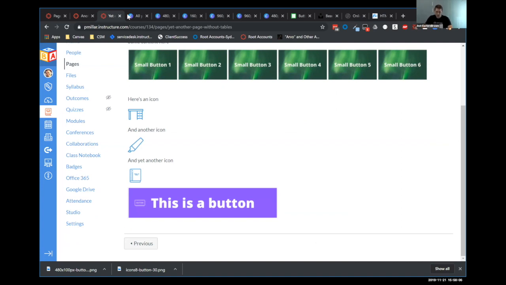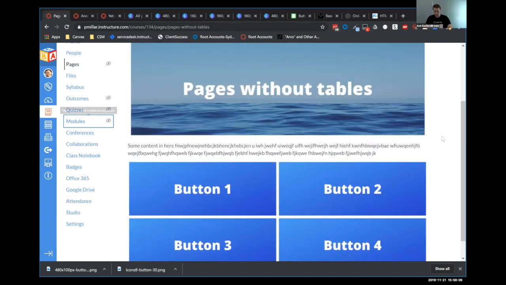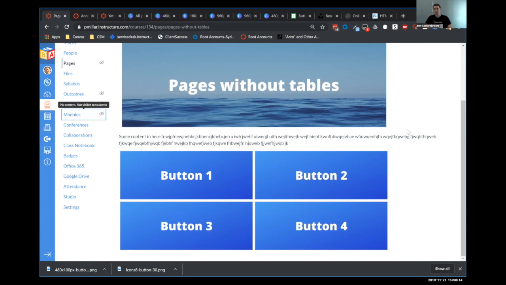Now, if I go back to this page, I'm going to just do something really quickly to show you something. I'm just changing the zoom on my screen, and you'll see that I've got some text on the right here that's flowing past my banner and past my buttons, just with the content on the page. First thing I want to say is that's okay. You're allowed to do that. It's not going to affect your instructional design overly much, but I know some of you are going, in your heads, and you just want it all to line up in line with your banner and your buttons.